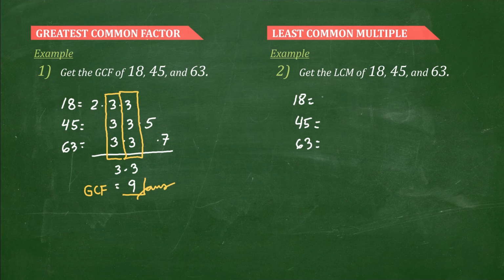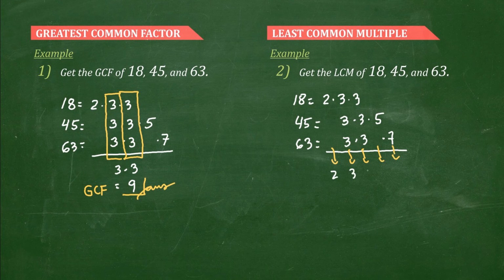We still use prime factorization though, and therefore simply copy the prime factors from the left. Again, making sure to align common prime factors. Let's do that quickly. This time, however, instead of bringing down the complete columns only, we now bring down all columns. So we bring down 2, 3, 3, 5, and 7.